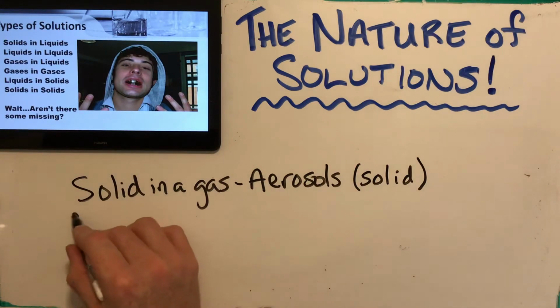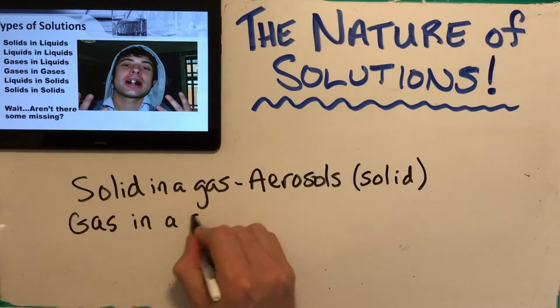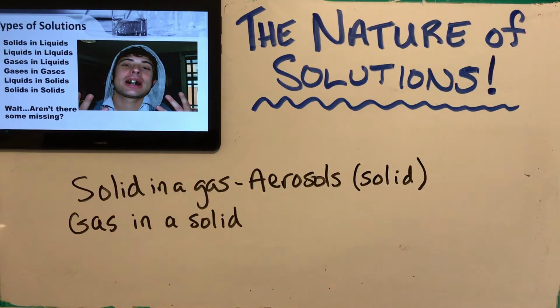The reverse of this is a gas in a solid. My example is pretty common, though we don't see it a whole lot. Ice, right? In grade 10, you talked about ice cores being taken from the Arctic, and they'd analyze the little bubbles, the little pockets of air trapped in there, right? Those little pockets of air contain gas locked in the solid water of the ice. So that is an example of a solution that has a gas dissolved within a solid. And some of the air pockets are very, very small, right?